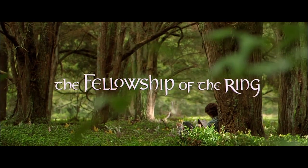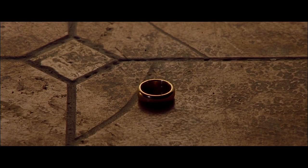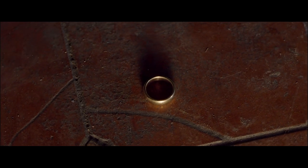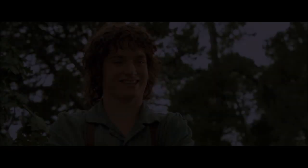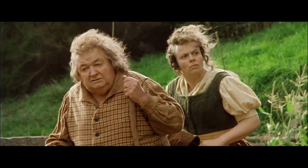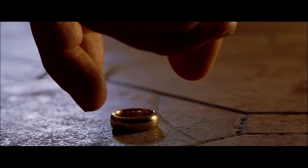The Fellowship of the Ring is hands down the best film in the Lord of the Rings trilogy. Of all the great scenes in Fellowship, one that stands out as a triumph of visual storytelling is the scene at Bag End, where Gandalf's discovery that Bilbo's ring is in fact the Ring of Power sets the plot in motion. Up until that point, most of what we see is the comically jolly Hobbit lifestyle, kinda cheesy but instrumental in setting up the jarring shift in tone from joyful to deathly serious.